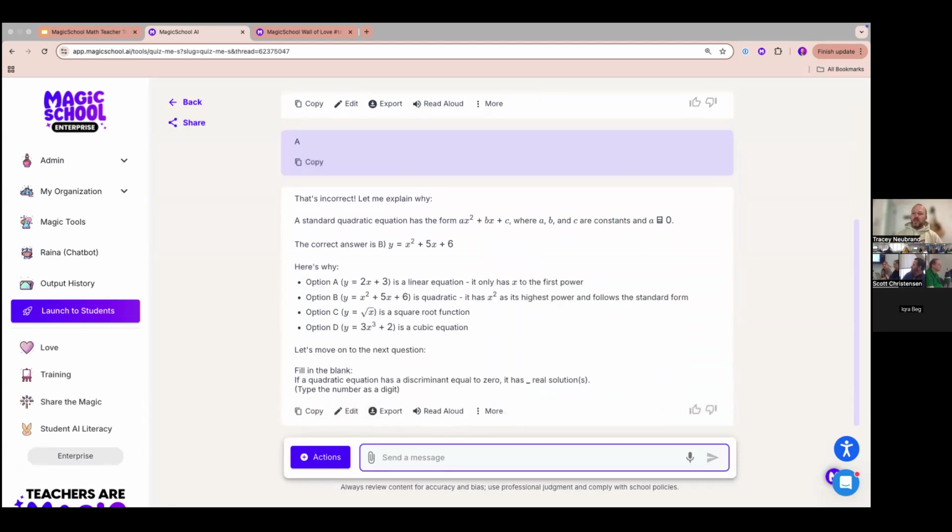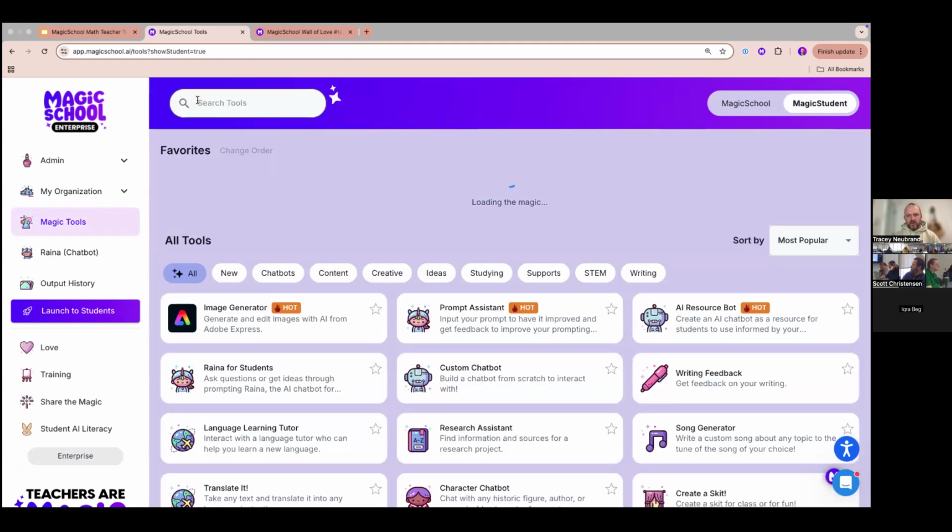Here's why. And it'll actually talk them through what the steps should have been to solve that one. And then it'll give them a follow-up question to help get them in the right direction. So this is an example of a tool that you could use with the student. And then you can actually build that tool and assign it to the group of students you want to have that tool.